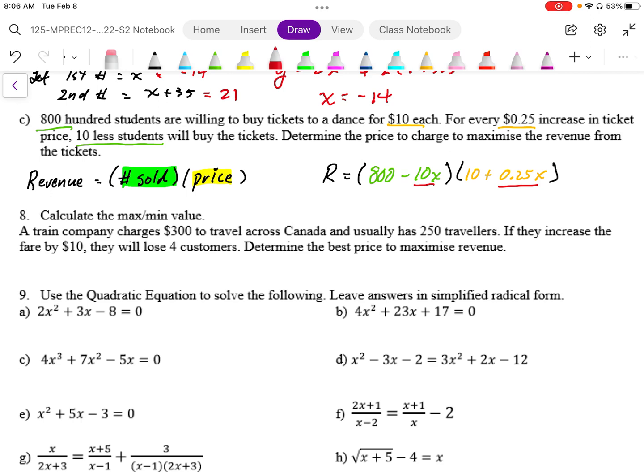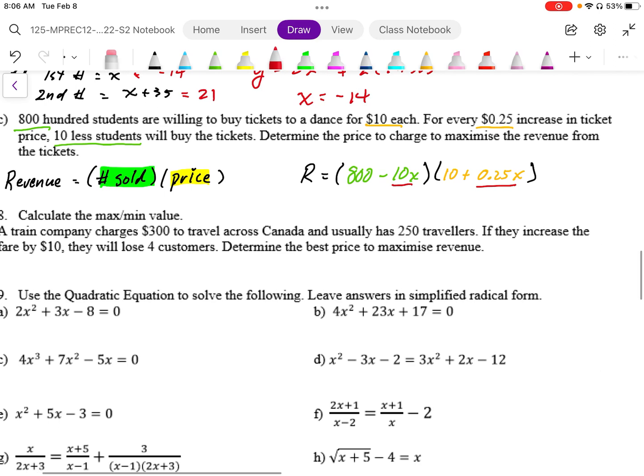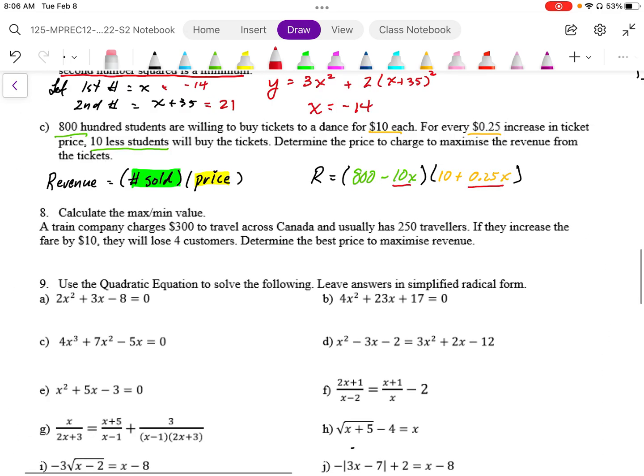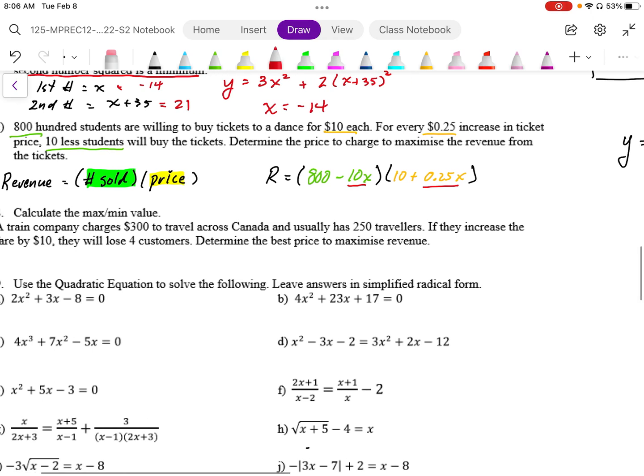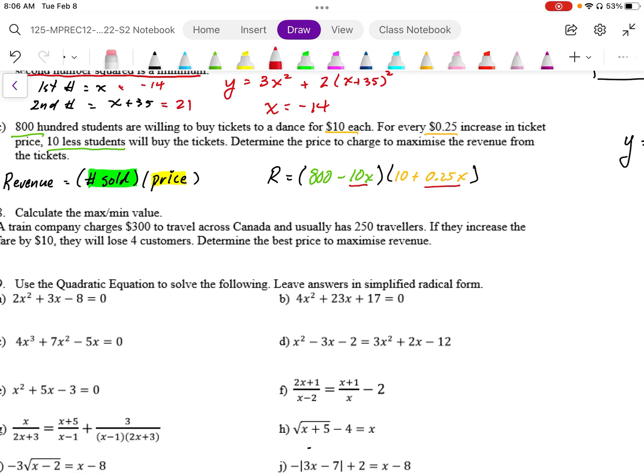Once we establish that, we have the equation. Depending on what you want to do here, it doesn't say to find the maximum using completing the square, so we could probably graph this and find the maximum. There are lots of ways to find the maximum. One of the easy ways is to find the middle, find the x-coordinate in the middle, and then use that x-coordinate to find the maximum revenue. We could complete the square, but that might be a little bit harder in this case.